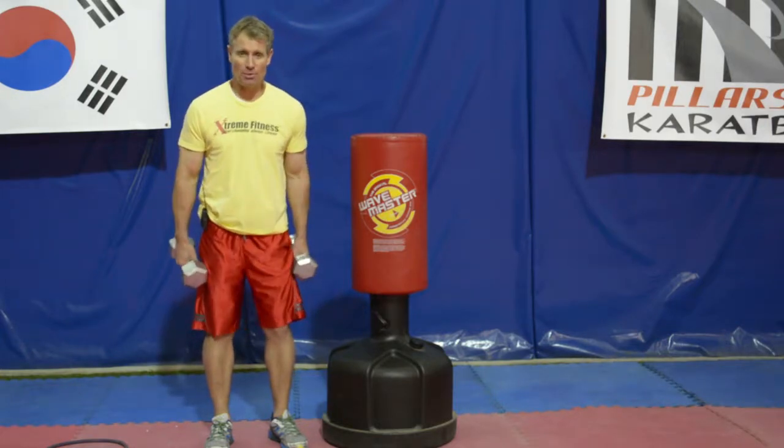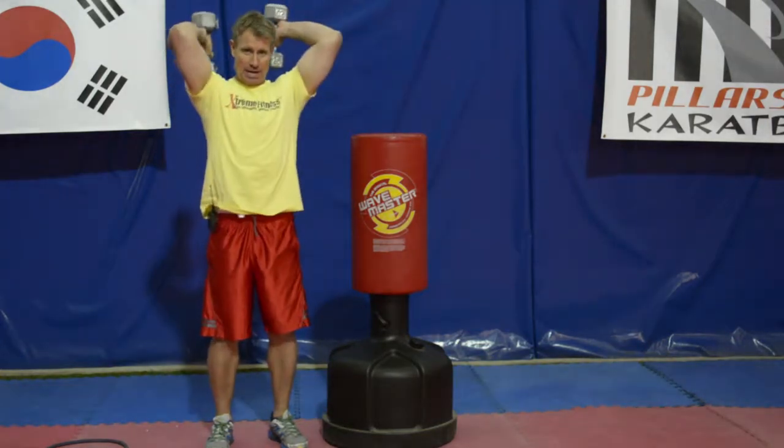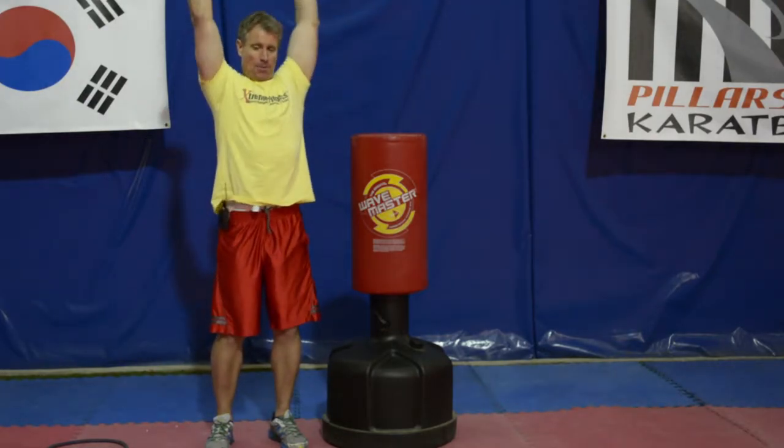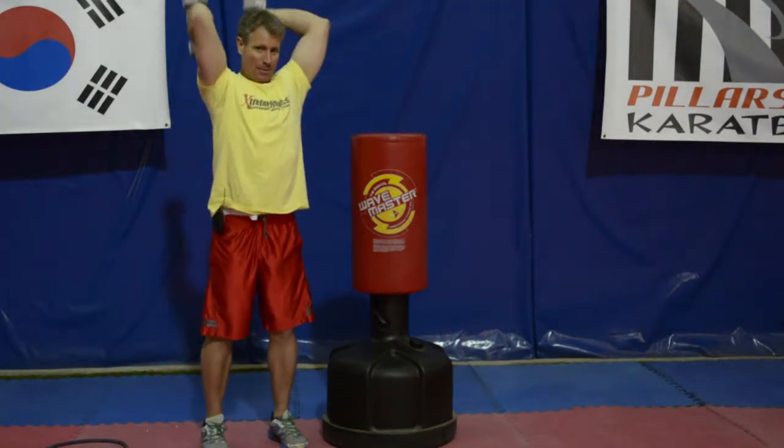Tricep extension, we're just going overhead, have that band nearby, follow my lead, and we've got some kicks to do in between. Again, here we go. Up over your head, and let's extend them. There's one, two, three, good, four, keep five.